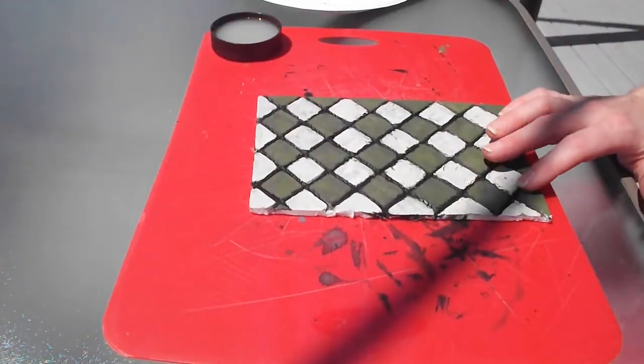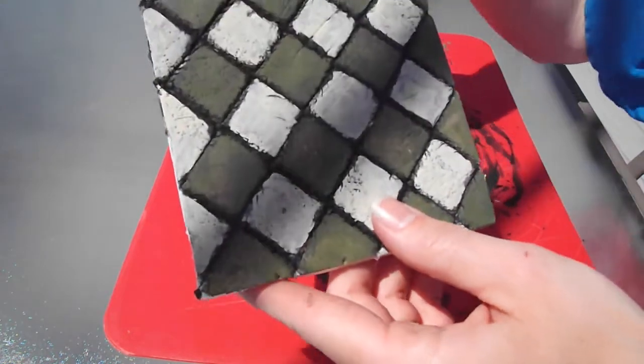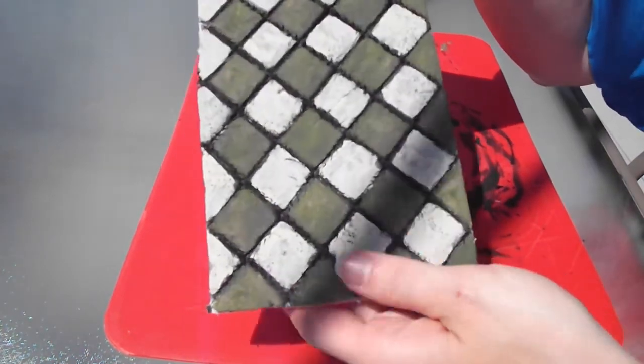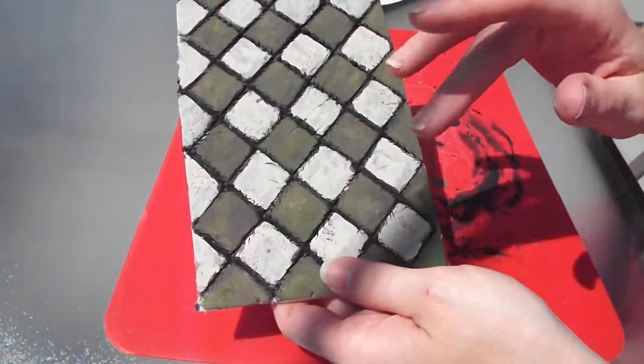Alright, so I have my olive green and the suede on. Both are nice and dry. Again, something you want to make sure that happens. As you can see, as the paint dries, you get more of that really cool texture coming through.